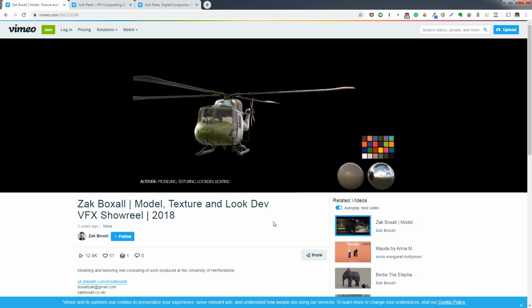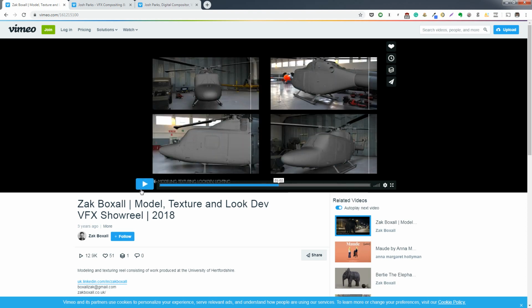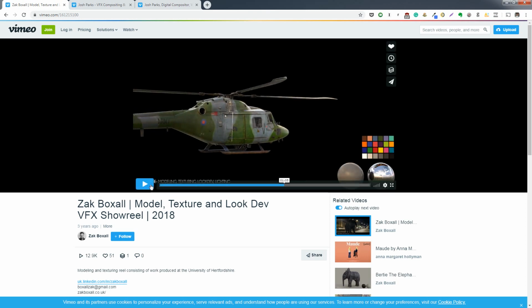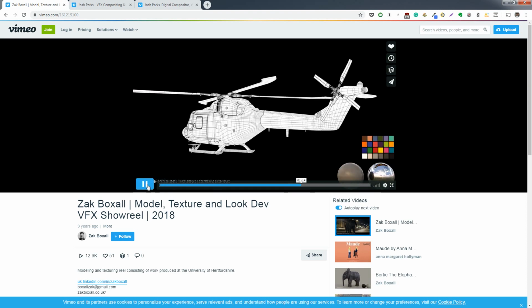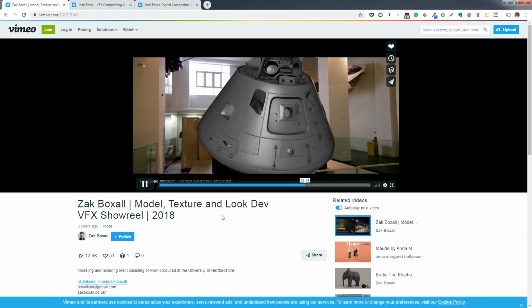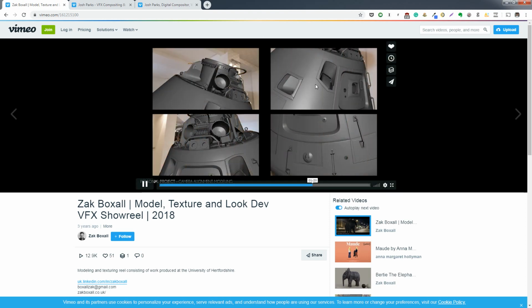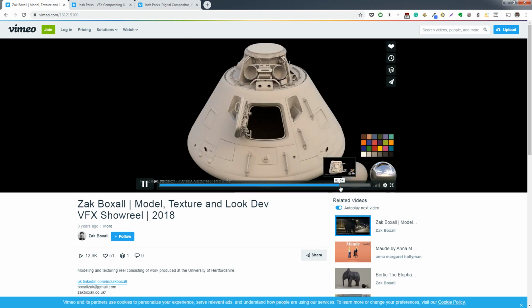And then I'm going to show, as Zach did in my showreel, hey look, he's got these four images where he's modeled over the top of some photos. So I'll copy that. I'll take some photos of a train and model over the top. Now he's got a turnaround. Okay, I'll copy that, do that with my train. And then he's got something like, I think it's a space capsule here from the Science Museum, I'd imagine. And he's got the model there. And again, he's got the befores and afters over the photos. And then he's got a turnaround.